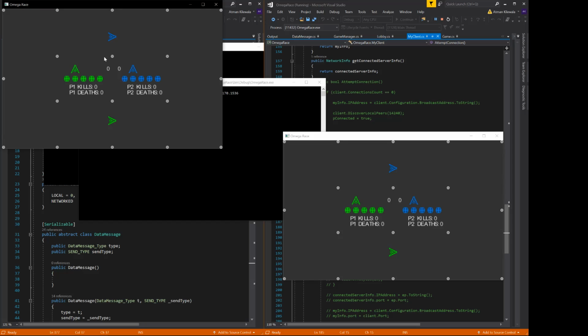We are sending the player update messages to the client to update the location of the ships. So when I press the key on the server side, I have the movement of ship 1, I have the collision detection with the fence, and I have the rotation of the ship, which is being replicated on the client side. I have ship to ship collision.